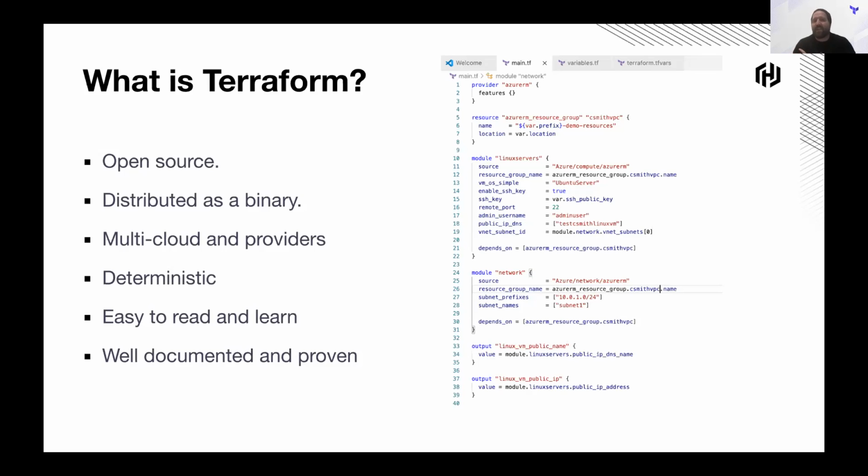Terraform is deterministic, which means it doesn't look for you to tell it how to build something. It just looks for you to tell it what you want to build. Terraform will look at the definition of what you want and it will put it in place, and it will figure out how to put it in place. If you make a change to that, it'll look at what you already have in place and figure out how to get from your current state to your new state. So it's kind of an easy tool to use that gets you where you're going without you necessarily having to know how it gets there. And I'll show you how it tells you what it's going to do. It's not a black box by any means, but it's a deterministic environment.